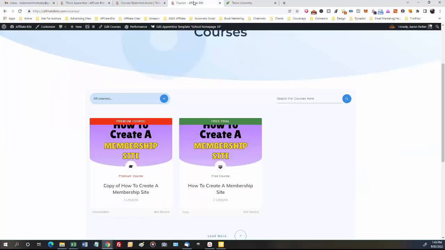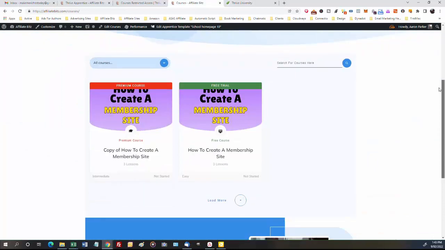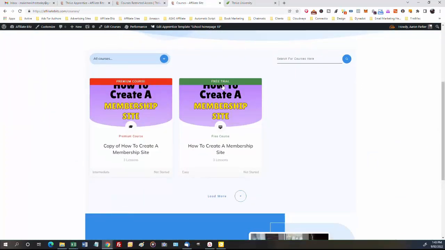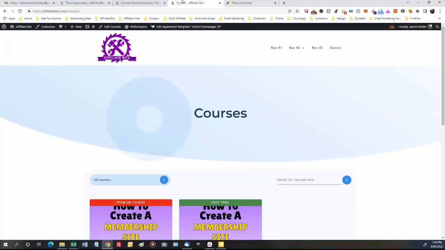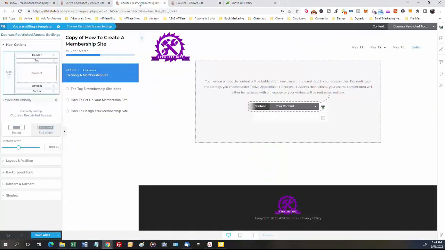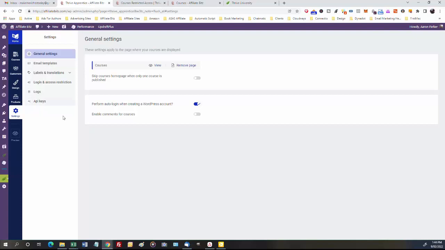When we come back to our side, as you can see, I've just got the two, free trial and premium at the moment, and at the bottom here I've created a different opt-in or call to action. This has to do with some conditional labeling that you can do on any part of your website actually, and that's going to be in the next video, so I won't go into that right now, but we will see how that will work later on in the demonstration.